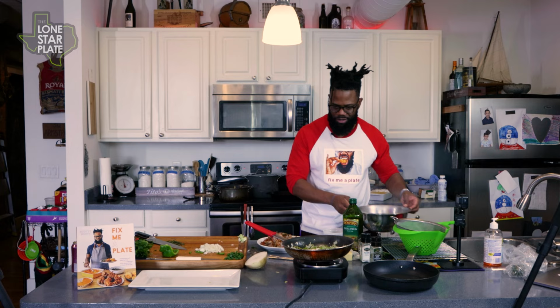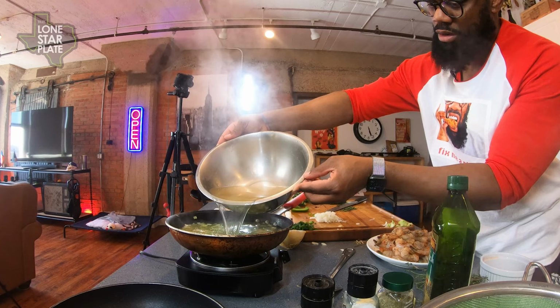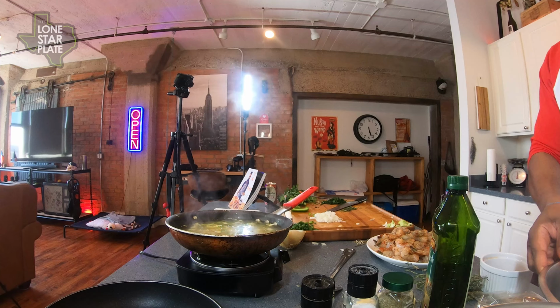You're 100% right. So we're going to add seafood stock in there. This is directly from the stock you've been cooking the whole time over here and from the shrimp shells that you made. Yep. Right.